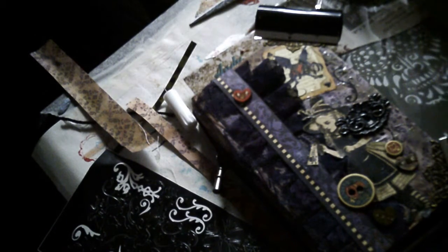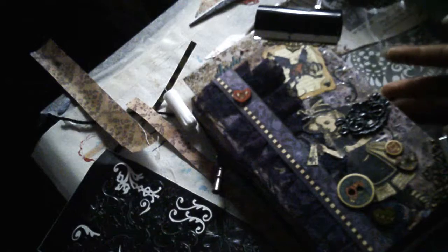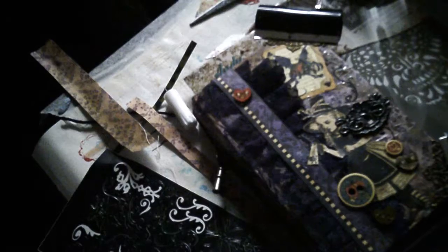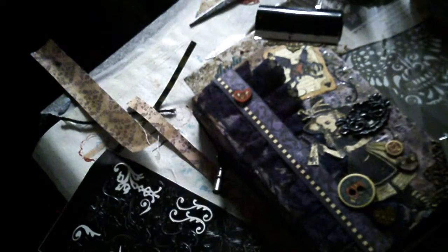And then I'm going to get under this page once this is dry, because I just can't leave it. I've got this idea and I need to do it. What I've done is I've gone ahead and put some masking tape down the page that I'm going to use. And then what I'm going to do next is put some matte medium all over that page, and that's going to help with the technique that we're going to do. I'll explain that in the video when it comes to it, but just so you know, that's how I'm going to prepare that page.